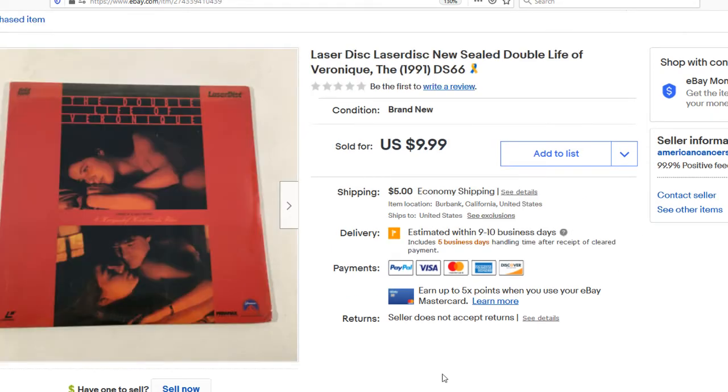Next up, we have this Laserdisc. We get sealed Laserdiscs and Laserdiscs in from time to time. I do get some questions from time to time about Laserdiscs because I do a lot of stuff with media. And I will say that there's some Laserdiscs that are worth a ton of money, not too many of them. But the ones to look out for for sure are any science fiction and any music and concert Laserdiscs. For some reason, those go for crazy amounts of money.